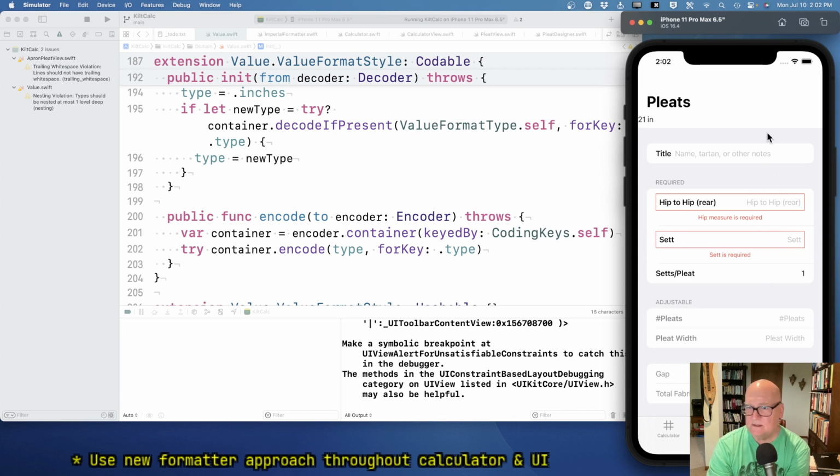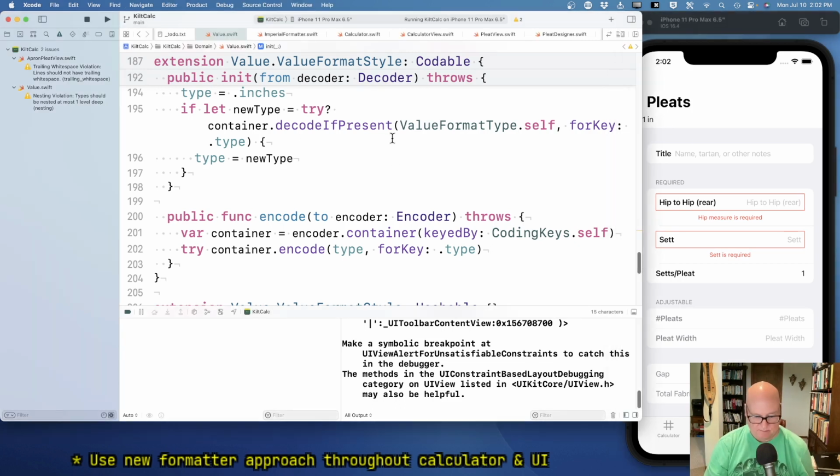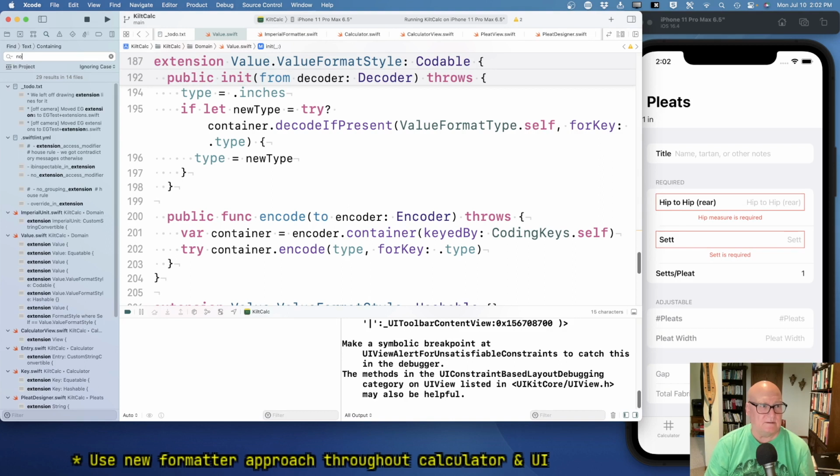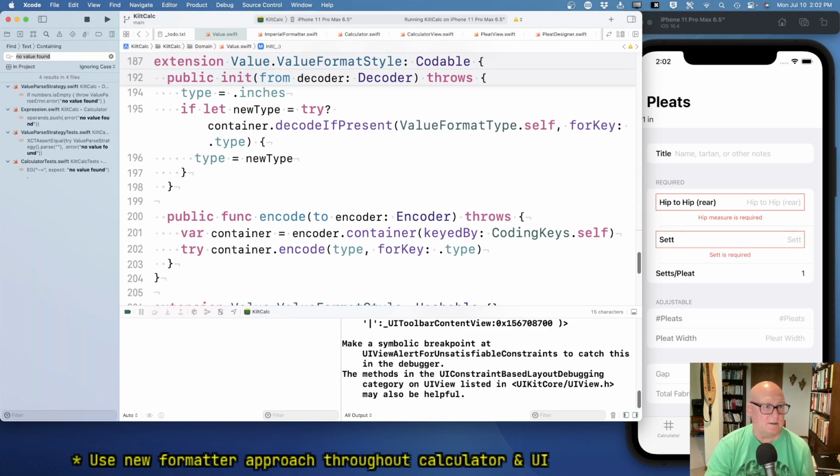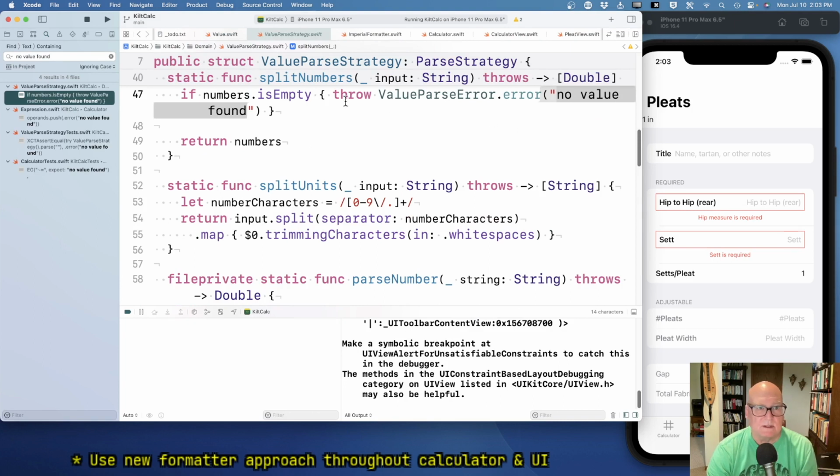Yeah, so I think there's some sort of dot problem, but the way this thing works, there's an input side and an output side. That's us. I believe no value found. Yeah, that's one of the errors we produce.